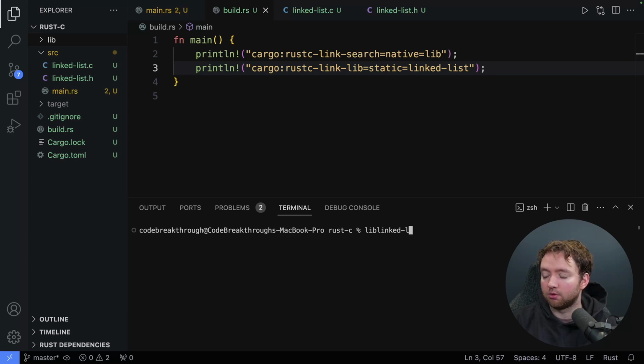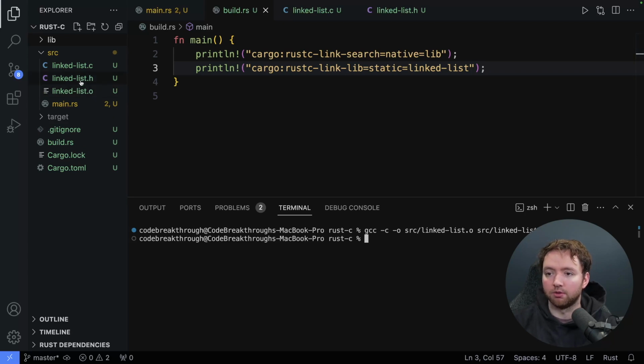So we need to create that file because currently we just have the C code in the header file. It's not actually compiled. So let's go to the terminal and type in a command to compile this into that library file. So we'll first create the object file, which is going to be the compiled C. So we'll say gcc -c with the output just being source, I'm just going to keep it in source, feel free to put it wherever you wish, linked list.o, and this is going to come from linked list.c. So that's going to compile the C file. Also, the linked list file is in source as well, so we'll need source on both of those. And that will put this object file inside of source.